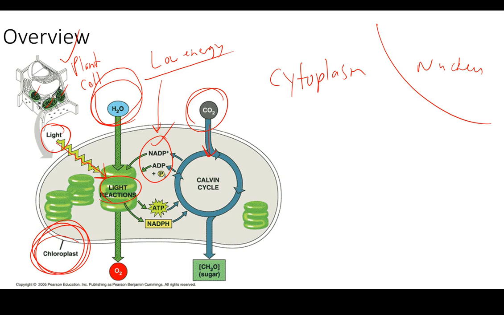So I'm just asking you to analyze and interpret, right? According to this figure, water and light go into light reactions. What's one thing that the light reactions produce, Sean? Oxygen. Is oxygen important to the process of photosynthesis? No, it's not really important. It's important for other processes, right? If you don't breathe in oxygen as a heterotroph, you're in trouble. But it's not really important for photosynthesis. So we call that a what? Byproduct. It is a byproduct.